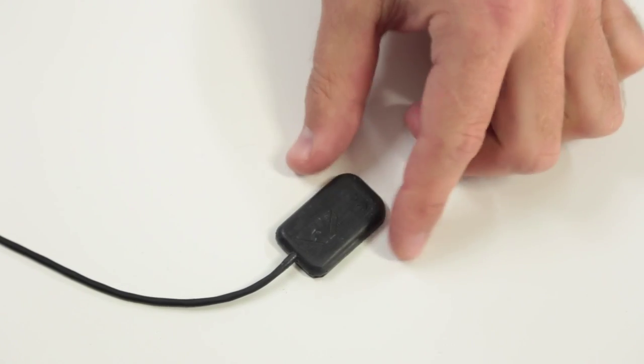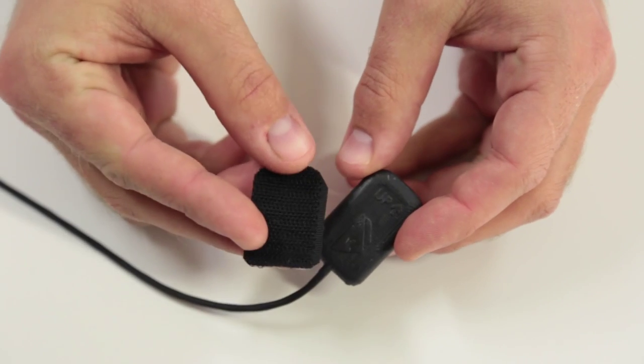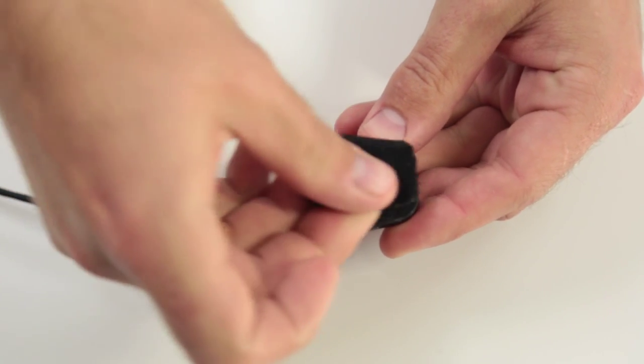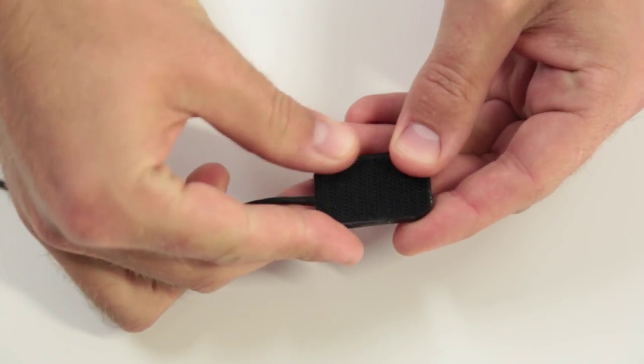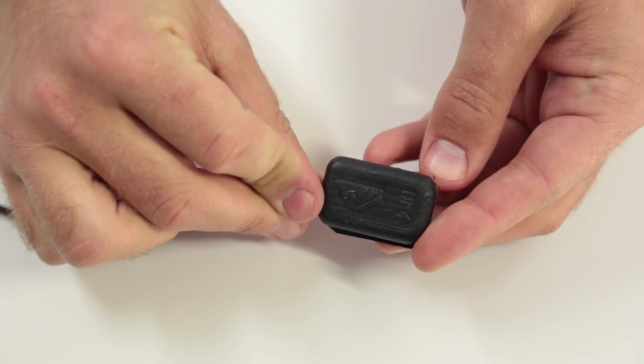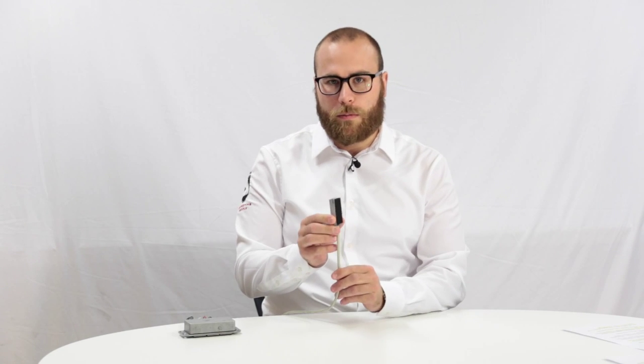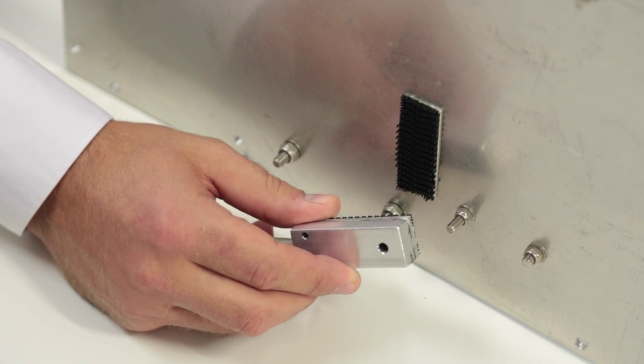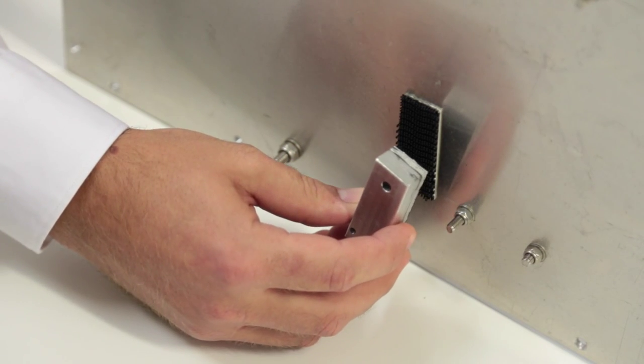This is the body transducer. You need to put velcro on the backside of it — use the rough part of the velcro, clean the surface on the back, and then simply attach the velcro. The hull or deck transducer needs to be put as close to the keel as possible, and preferably on a bulkhead, to reduce structural vibration. It also needs to be positioned longitudinally as close to the driver as possible, or the person you're trying to measure. It is important that it is positioned straight in relation to the boat's vertical, longitudinal, and transverse plane.